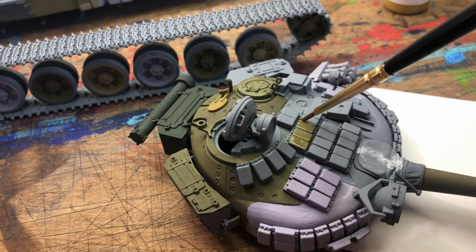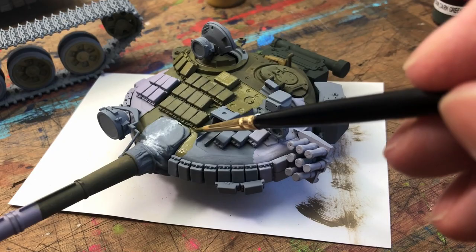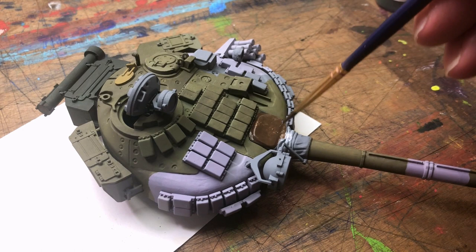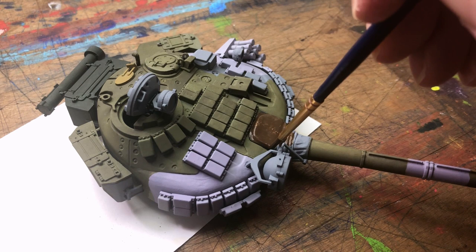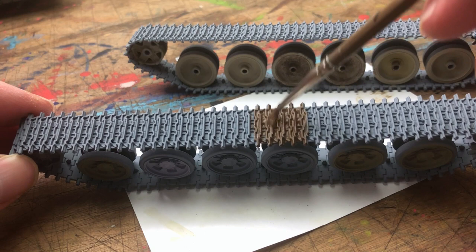On to the turret — I painted the reactive armour blocks. First of all I just painted a block green colour and kept it with that. Then some of them later I toned down to different shades to give a bit more interest. I wasn't entirely sure what colour to paint the gun skirt, so I went with a brown — I'd shade it up like I would if I was painting cloth or material and keep it simple. And then I used some dark brown paint for the gun; the photo showed it was dark, so I went with that.